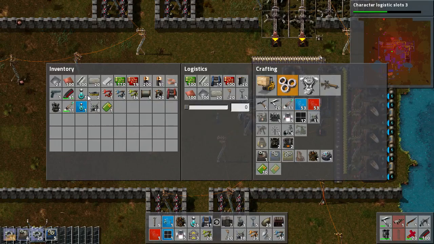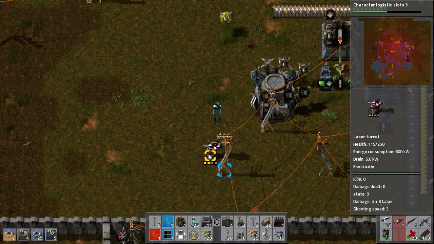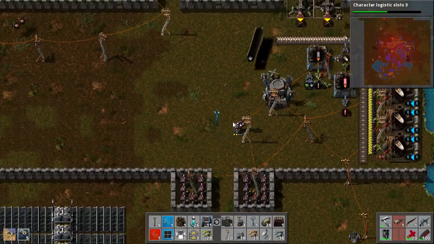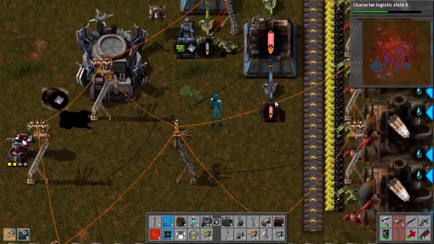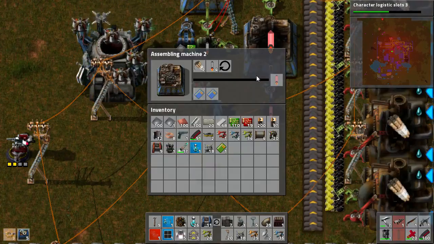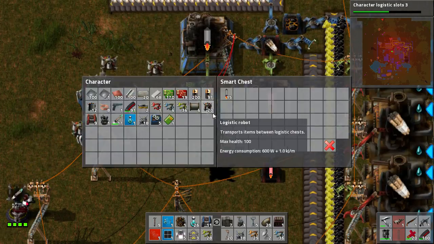Okay, so let's build that. Let's actually just place that down, because something will come and repair it. Very nice. Right. Okay. Go. What's happening here? Why is that not producing? So it needs 5 explosive rockets. Why is that not going?